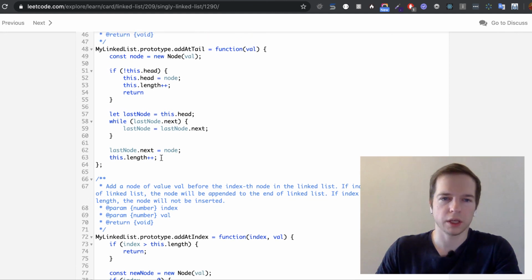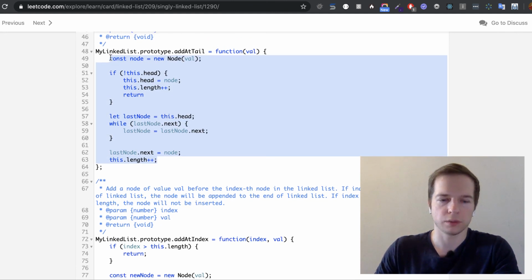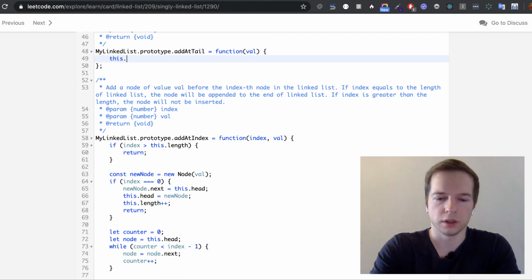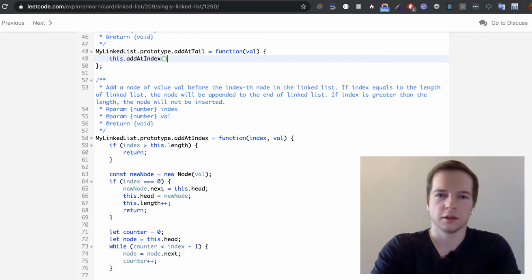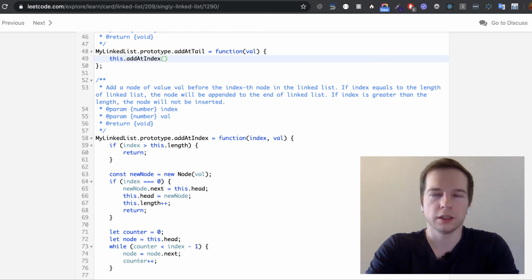And we'll do the same thing here for add at tail. We need the last index, and it will be this length, yeah, just this length, because we want to create a new element at the end. And we'll pass the value.